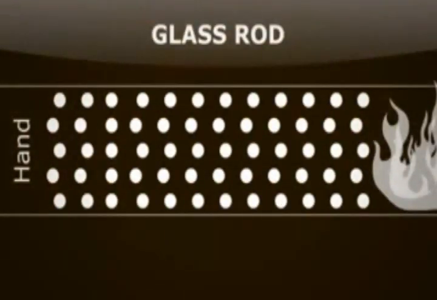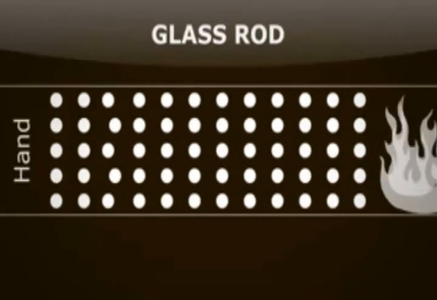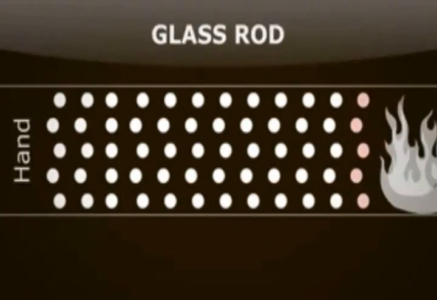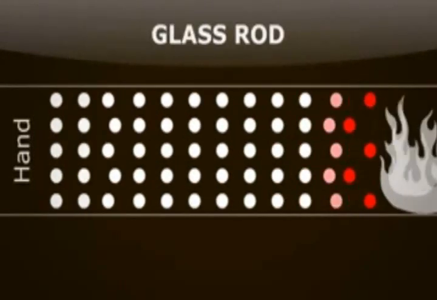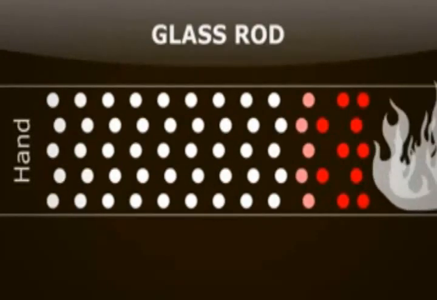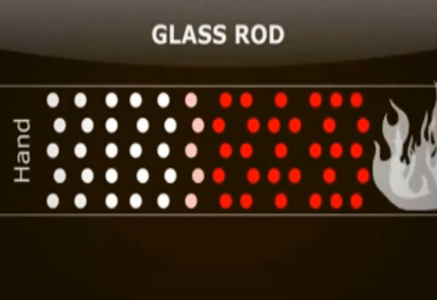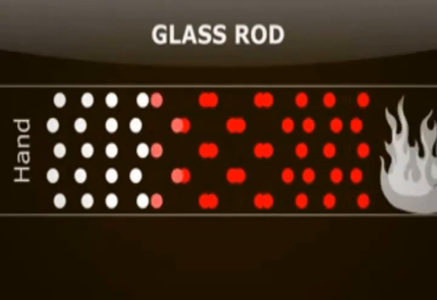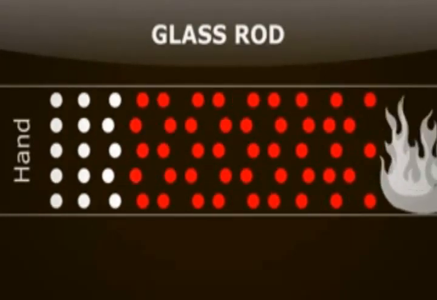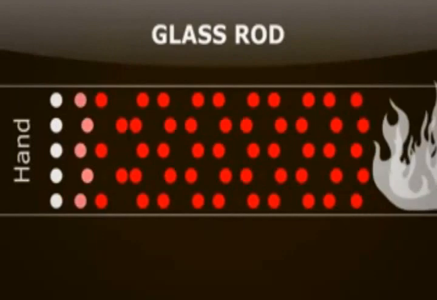Let's zoom in first on the glass rod. Glass is a typical solid, and thus it is made up of tiny particles. The particles near the fire start to gain heat from it. They start to vibrate much more vigorously. Then they collide with the adjacent particles, passing on the energy, and slowly down the way, particles gain energy, vibrating more and more and passing on the energy through collisions.